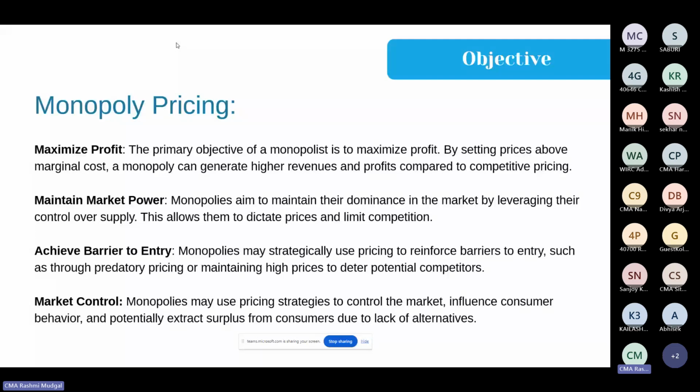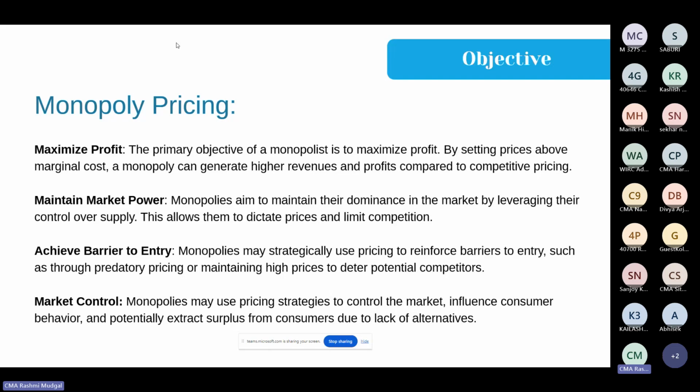Okay, maintain market power. They want to maintain market power. They don't want anyone to enter just like that. So if I have one person who is making shoes in a market and there is no competition within 1 kilometer, he doesn't want someone to come. He also wants to maintain the power. We can take a monopoly example as an electricity company. No one can come and make electricity and supply it. You must have an area-wise electricity supplier and distributor.